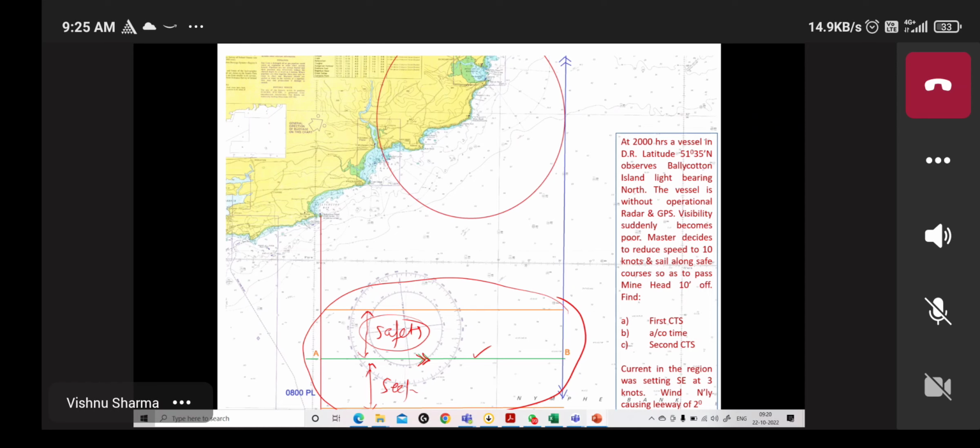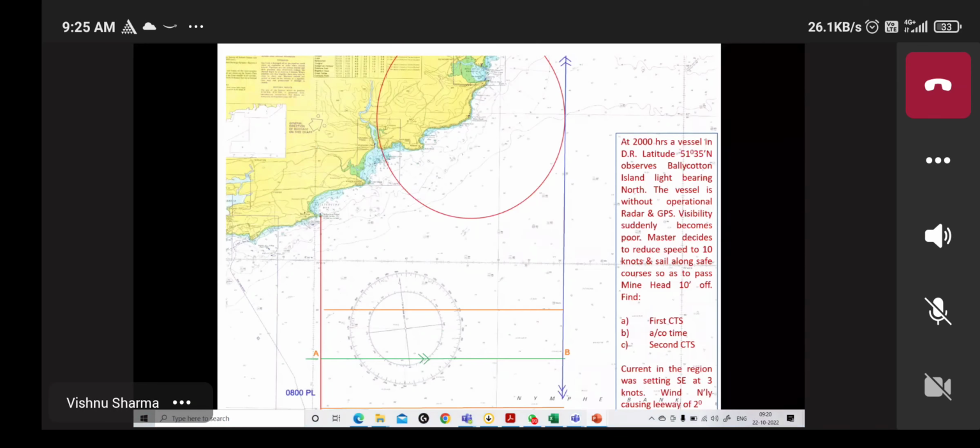So what have I done? I have drawn these two red lines, this one and this one, to indicate the safety margin of the vessel in my plot, on either side of the green track. Okay? Now I look on this chart, this much of region, and I find this entire region is safe for me to navigate. If it is found unsafe, we'll talk about it later. If I look at the chart, I find it safe for my draft and everything, right?